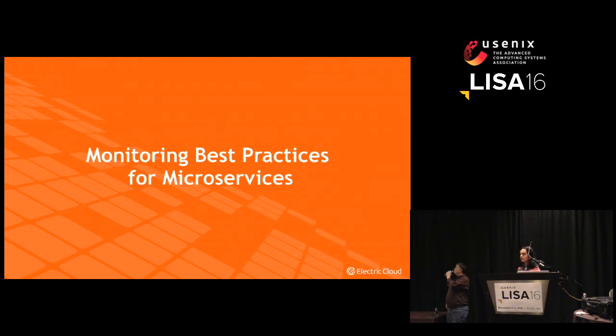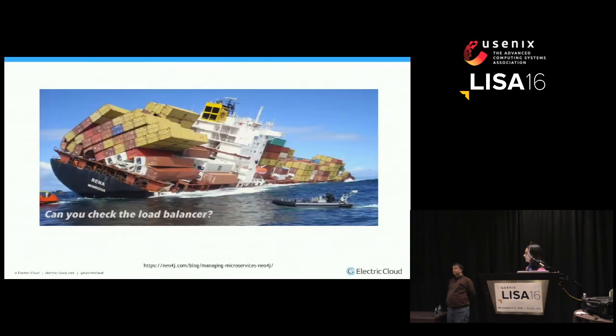Anders has given a good overview of how you can break apart your monolith and come to microservices, but once you're there, monitoring is very important. It comes into play, and it's more challenging, more complicated than you're going to see in your monolithic application because you do have the different connecting points, the integrations between your services that also need to be monitored. You have these distributed systems where you want to have one host per service, and so it just adds a lot of complexity and a lot of change to how you're monitoring. So this is just a quick fun picture. You want to make sure you catch that before your ship of containers falls over.